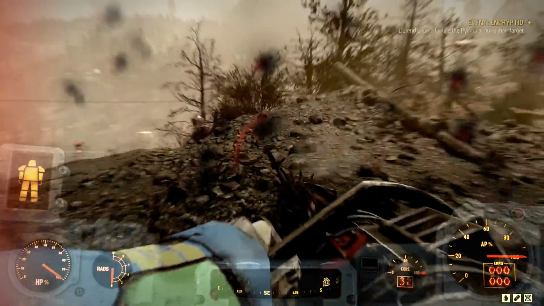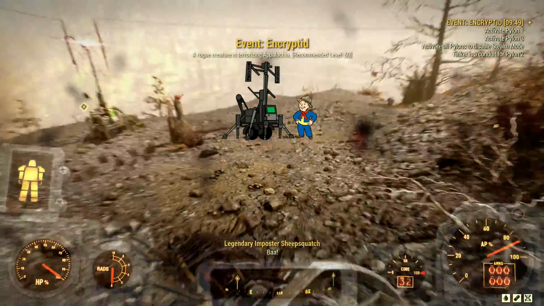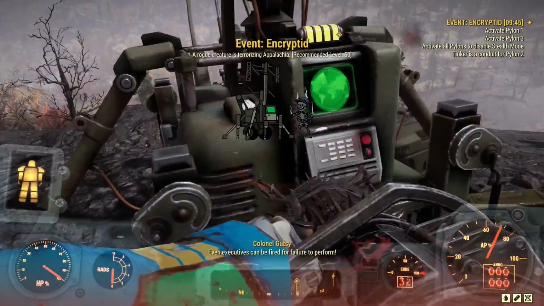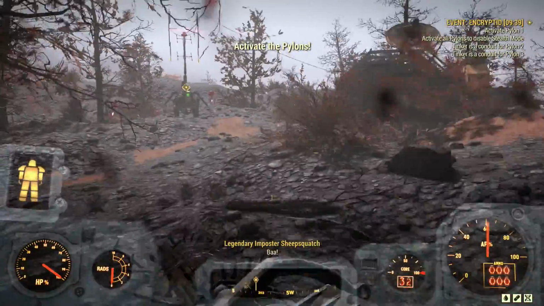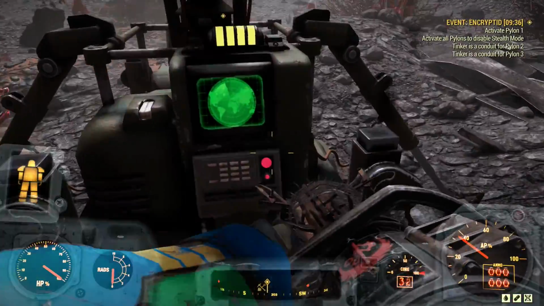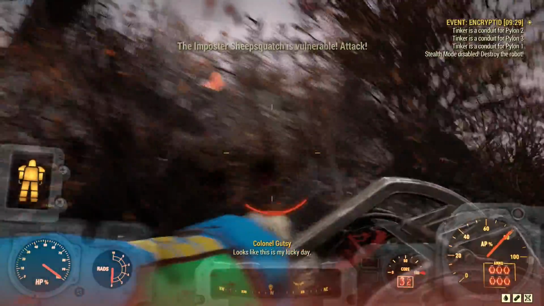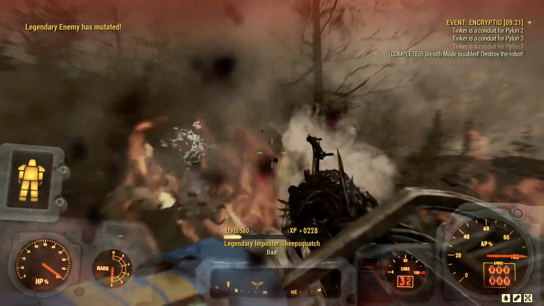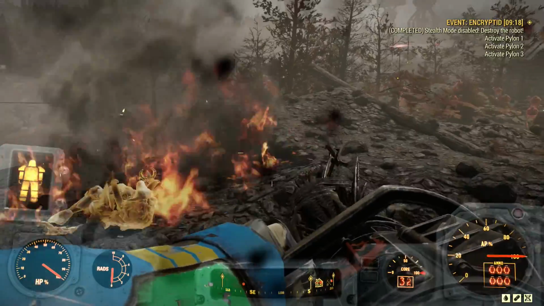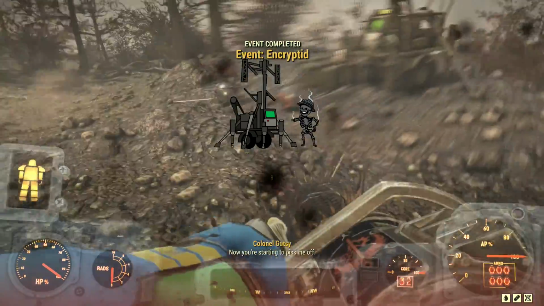So let's go activate these pylons. Let's see if I can activate them yet. Oh, there we go. Okay, I'm becoming a conduit there. You have to go through all 3 and become a conduit, obviously, if you're familiar with the event. Okay, conduit. Alright, so he should be visible now. Where are you, buddy? There he is. Okay, so here we go. And he's done. There he is on the ground. Okay, encrypted event completed, and you should get that item on your scoreboard ticked off.